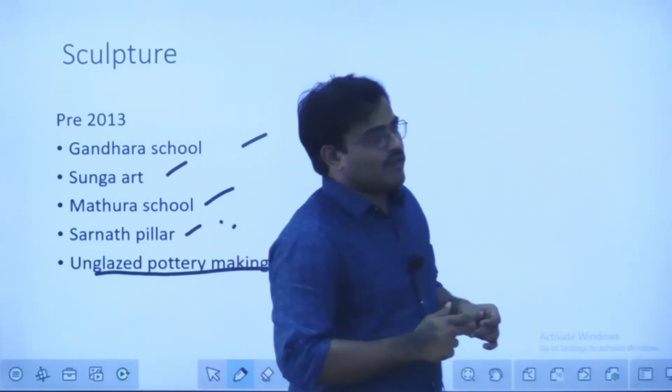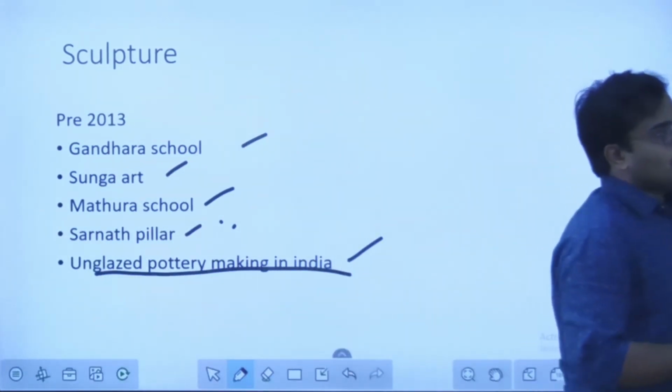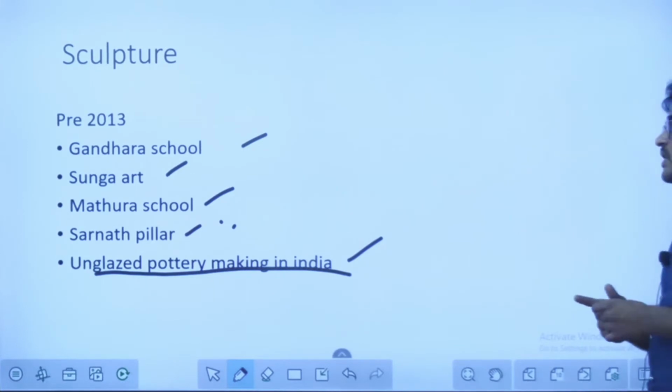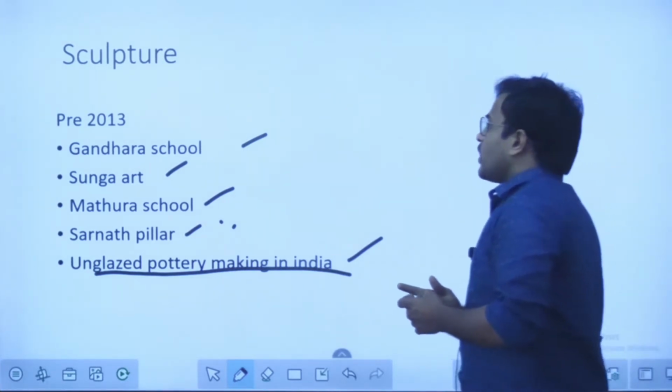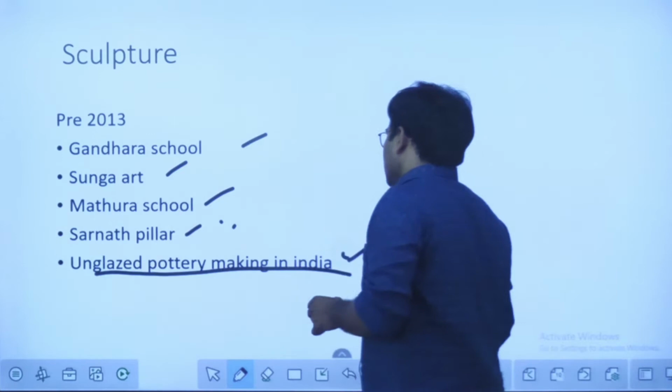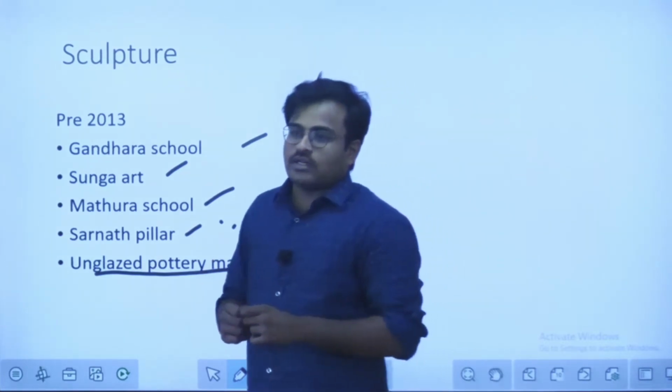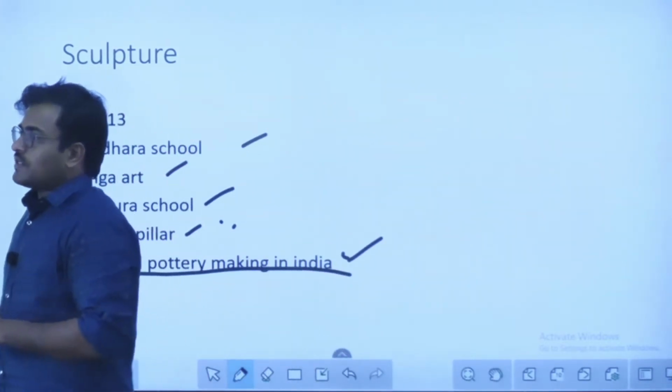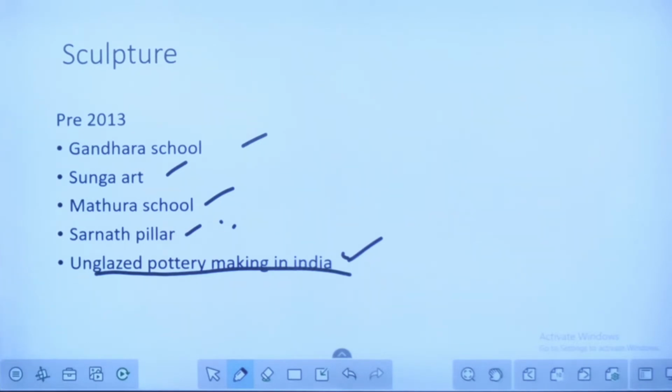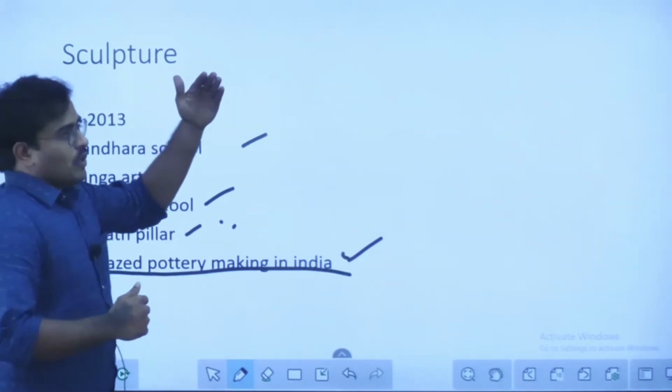Usually we tend to just concentrate upon some of the sculptural patterns, but we tend to neglect pottery. But pottery evolution has been asked as a question. Okay, this is very, very important. So these kinds of questions can possibly be asked. Just have a look at this material also. Just think, what are the different kinds of pottery?